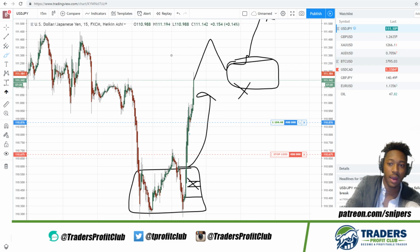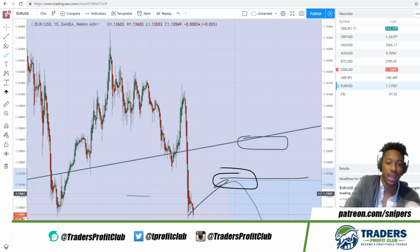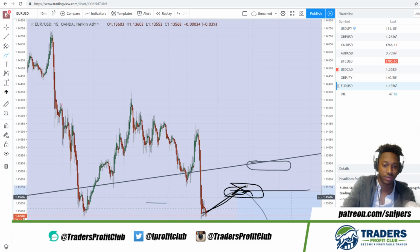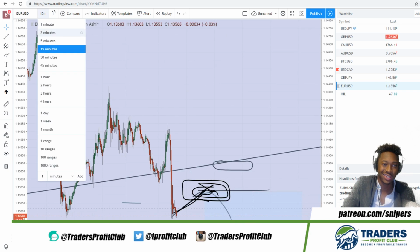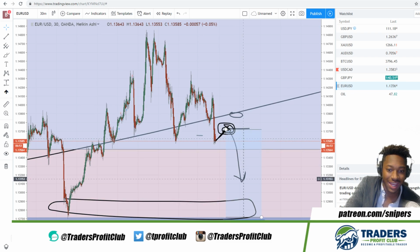I'm going to possibly be putting out that euro signal if I do see that, right as we talked about before. If I do see that setup right here, I'm going to have that alert on my phone, and I'll be seeing if the price is going to move up to this level. And if it doesn't break, I'm going to have to see this happen during the Tokyo session, right? I want to see that consolidation in the Tokyo session area. This is going to be Tokyo session. And if I do see that, possibly we'll see that reversal during London session, where we might see that nice 50 to 80 pip drop to the downside, closing in on a lot more profit, right?